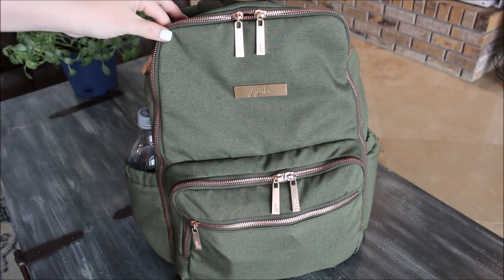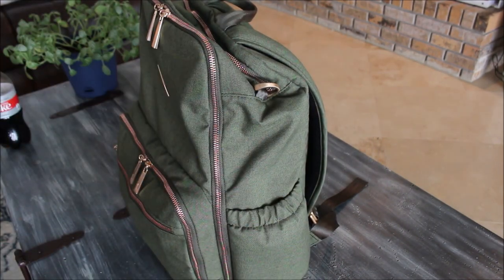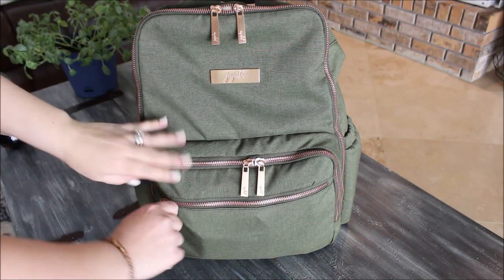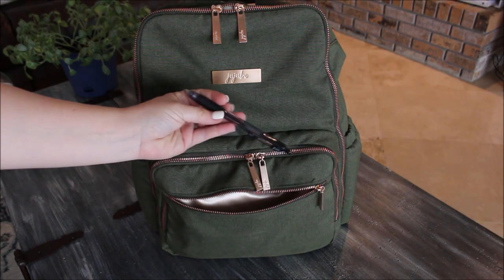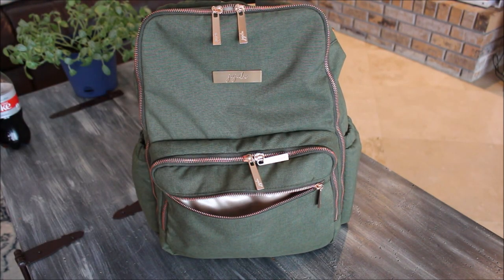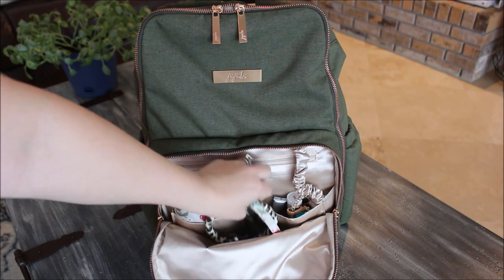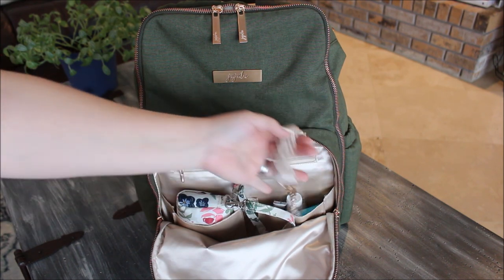Let's get into the Bezealous. On the back of the bag there are no pockets — you have a nice grab handle and padded backpack straps, with padding up top and seatbelt-style material at the bottom that makes it really easy to adjust for whoever is carrying the bag. On the side of the Bezealous you have two bottle pockets — I just have my Diet Coke in one, and in the other I always keep a hand cream and hand sanitizer, two items I always keep on the outside of my bags.